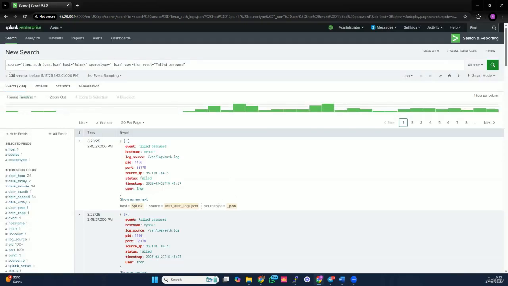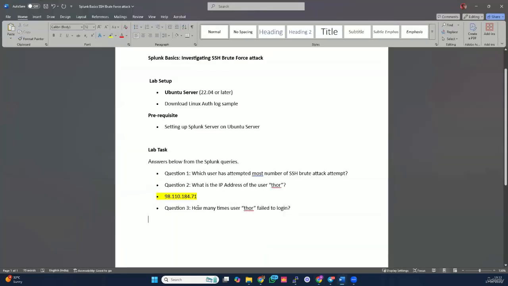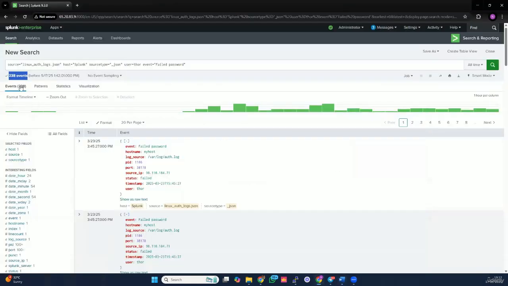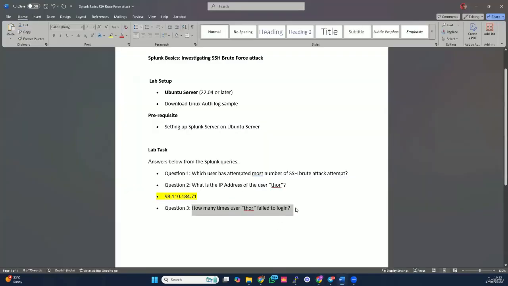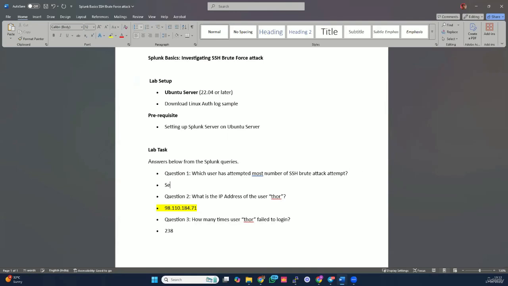You can see 238 events. The question is, how many times did user Thor fail to log in? So we got the answer: 238 times he failed to log in. And the answer to the first question was the service account.